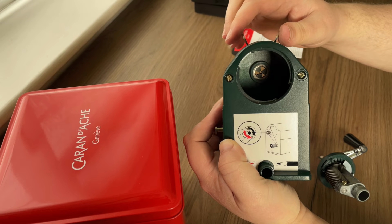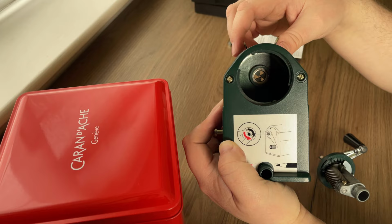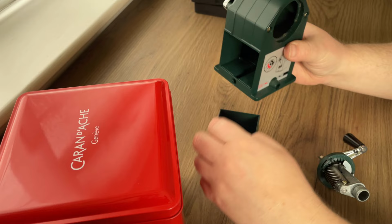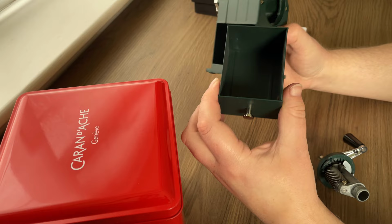So can you see those jaws that when you squeeze those together, they open up for where you put your pencil in, and then that grips hold of whatever pencil you're using. And then it's literally just a void down there. If I take the bottom part out, you can see it better. Yeah. So it's literally all the shavings just go in there. It is so, so simple how it's done. So let's just pop it back together.